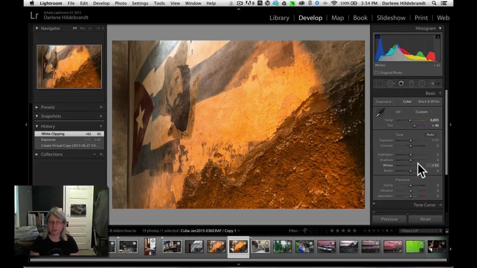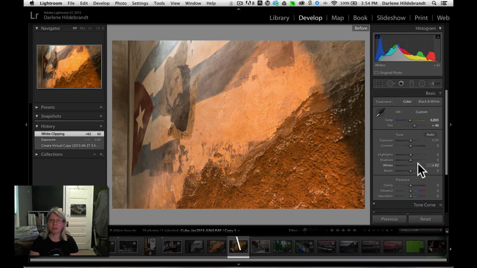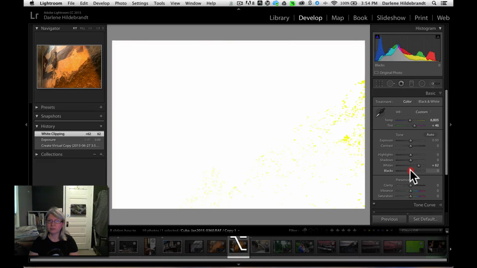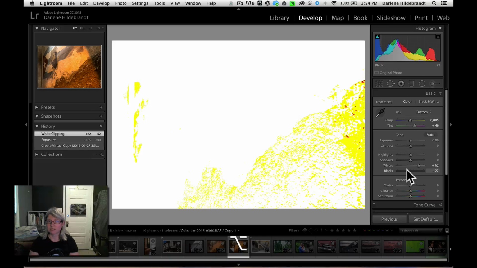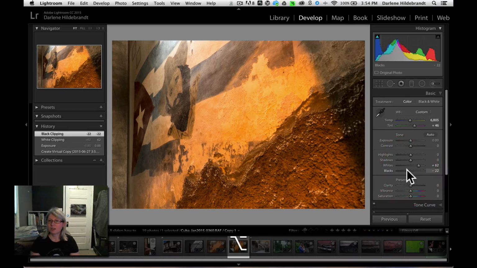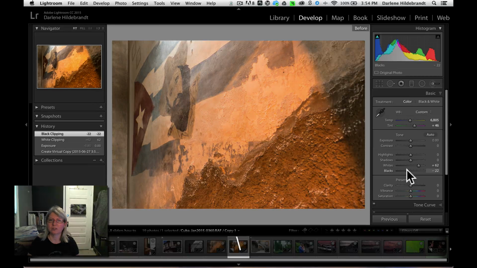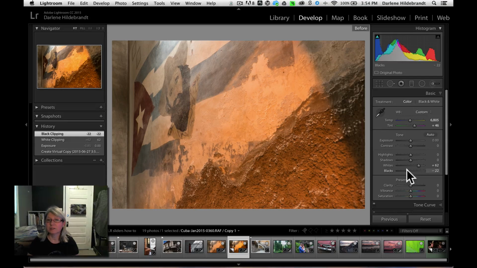And look at the difference that it has made. Just a before and after, it's already brightened the image a whole bunch. Next thing we're going to do is the same thing with the black slider. Right now we have very little blacks clipping. I want to make a little bit more because that's going to increase the contrast and richness of the image. Let's do before and after again. Here's the before. See how flat it looks? This one has a lot more punch. And notice I haven't changed the exposure at all.